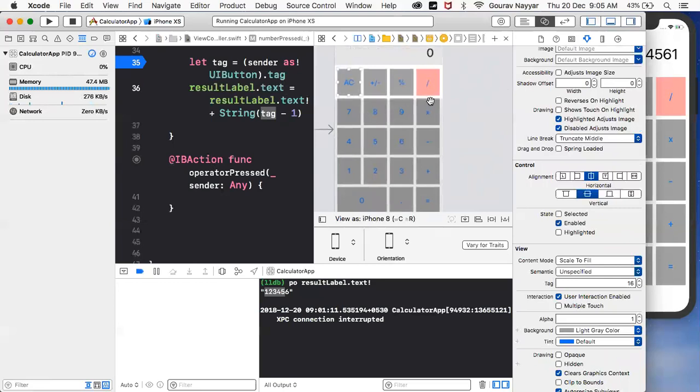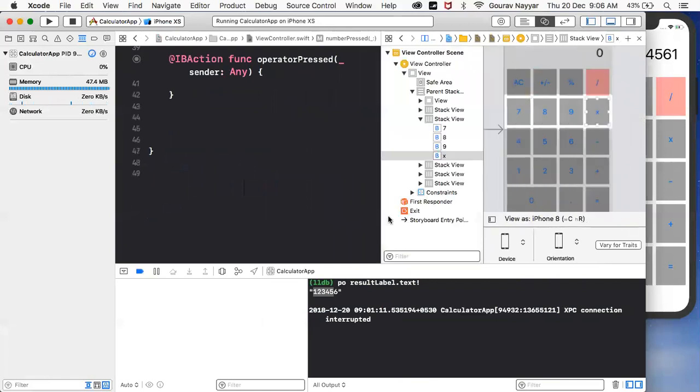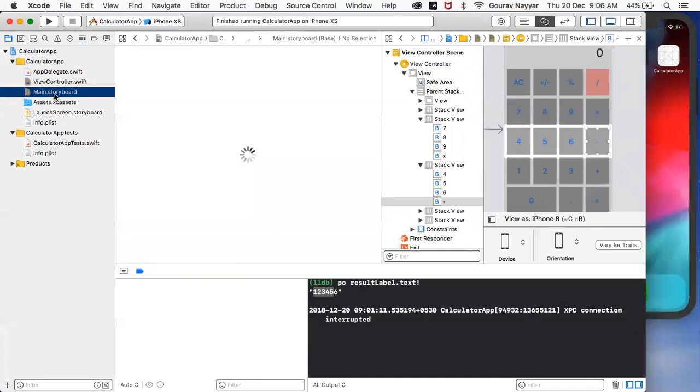So let me have a connection, all the connections I will control-drag to my coding class. I will show you the other way of doing it. We have added the connection for this and this, but we will do it differently for these buttons. Let me hide this from here and get this menu. This button we wanted to add, so if I control-drag to the view controller, let me have a selection. I will quit the app.